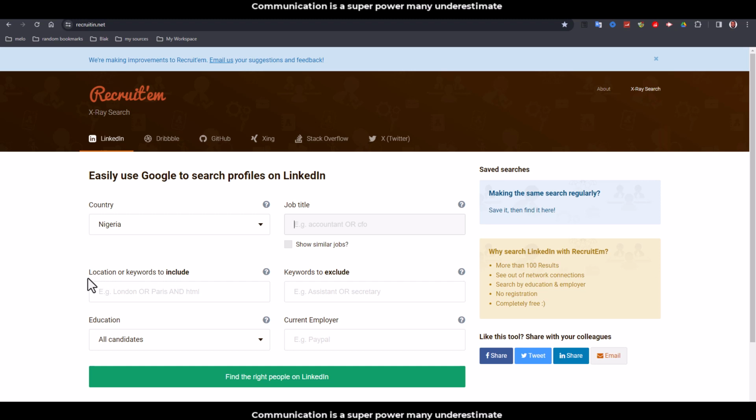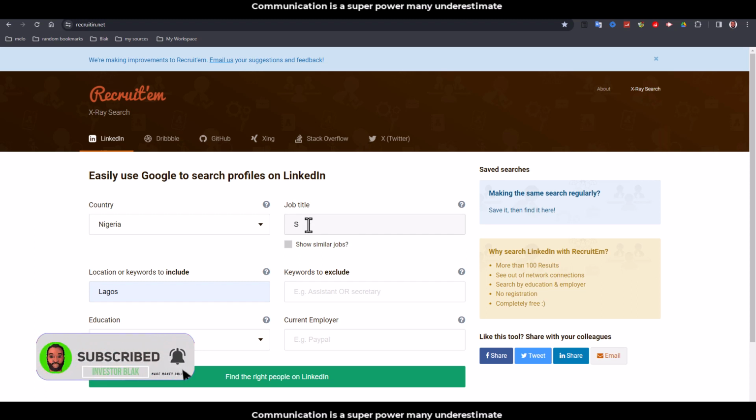Then another place you have to fill up is this place where it says location. Okay, so location is where in Nigeria. So we know that our country is Nigeria, where in Nigeria. So you can narrow down to even states in your location. So let's say in the United States, you want to target New York. You target New York here and you put United States here. But since I'm using Nigeria, I'm going to just put in somewhere like Lagos, something like that. Then you don't have to touch any other thing. Leave everything as they are. So I'm going to put, let's say, software engineer.